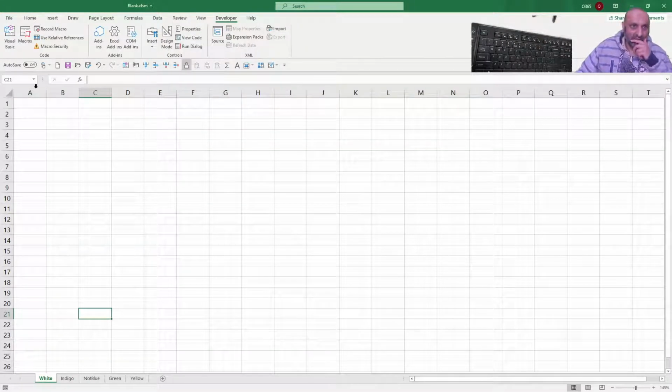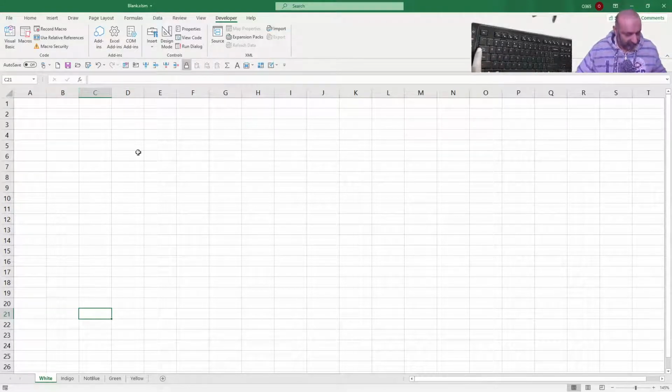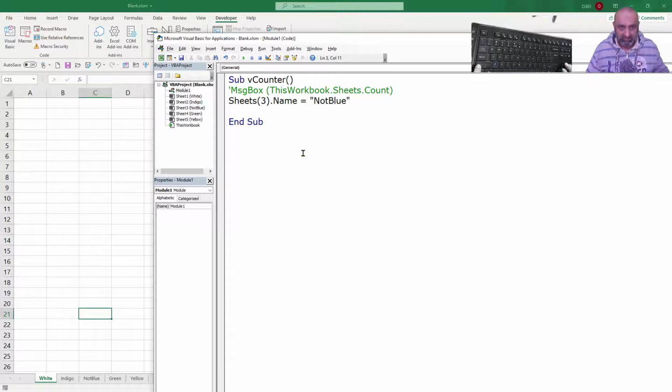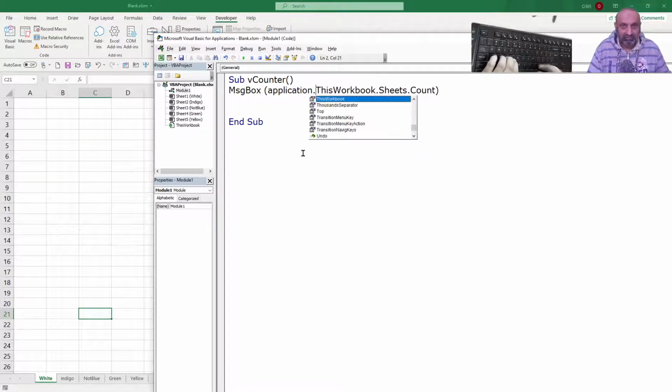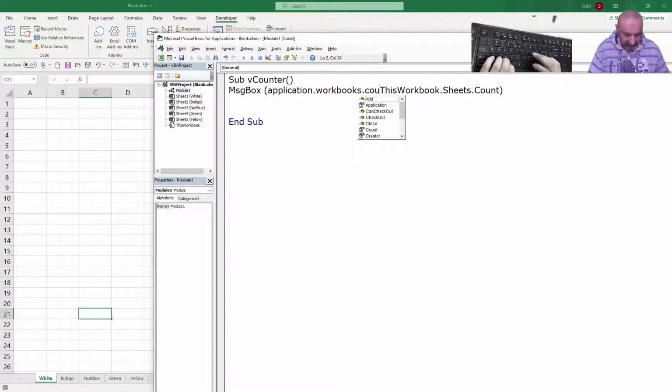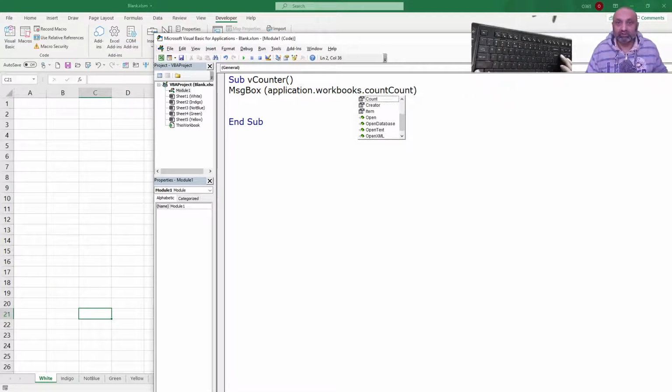So what if I have multiple workbooks? First, get a message box. Now this is not workbook level, this is application level. So Application.Workbooks.Count, and let's delete this extra code.